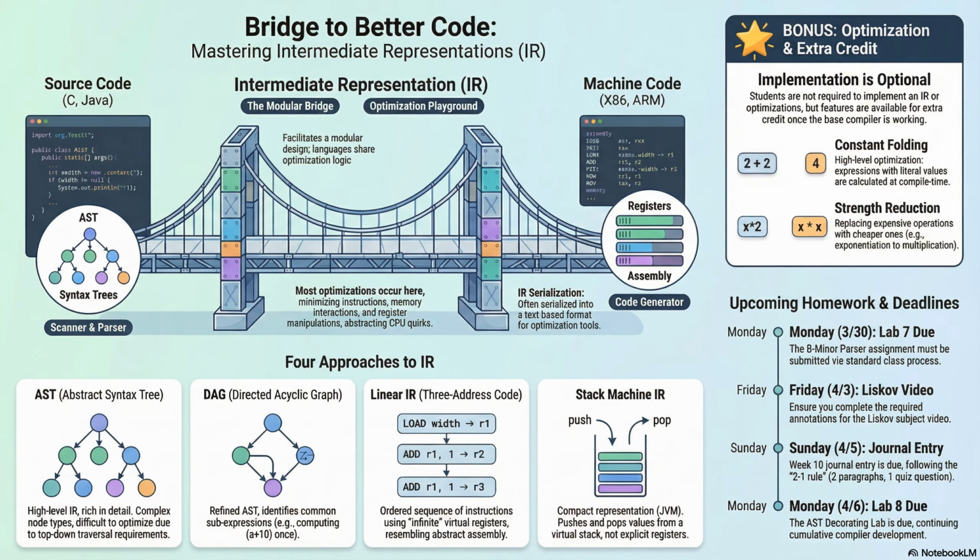Well, at this point in your project, you've already taken in the raw character stream. The scanner tokenized it. The parser checked the syntax and generated your abstract syntax tree, the AST. Right, the AST. Yeah, and you've even run the semantic routines to check the static semantics. So I have this fully validated tree that perfectly represents the logic I typed into my text editor. Exactly. My instinct tells me the compiler should just hand that tree straight over to the code generator and spit out the final assembly code. Sure, that makes intuitive sense.